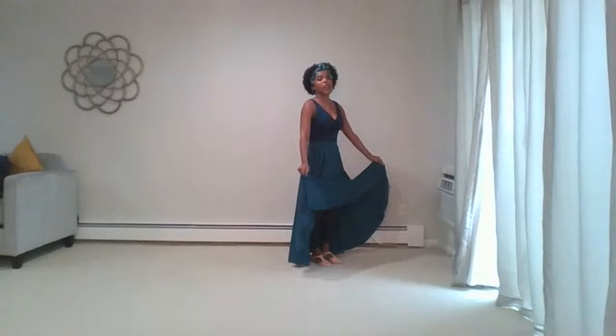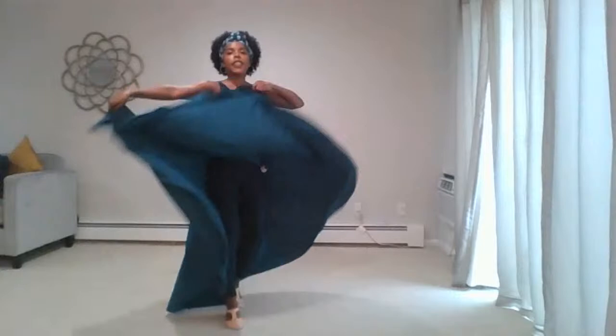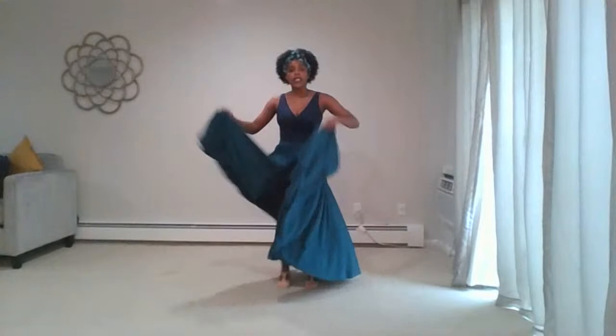Five, six, seven, eight. One, two, three, four, five, six, seven, eight. Your arms just do this, and your legs are just stepping one, two, one, two, just to be able to move forward, right? That's what your legs do. So, we're gonna do eight of this and eight piquetes. Let's try with music until there.